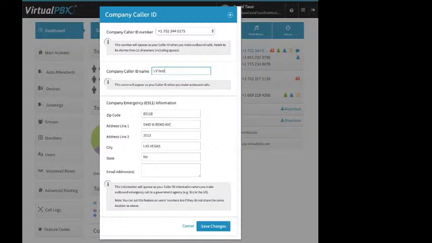And then when you make an outbound call from your VoIP phones, the CNAME information gets transmitted along with your phone number. Now, a couple things to keep in mind. The CNAME information is not supported by every carrier that your call could route through. They're usually small regional carriers. But if your call happens to route through them, your CNAME information will not end up getting to the person you're calling. Nothing we can do to fix that. We can't make other companies do things.